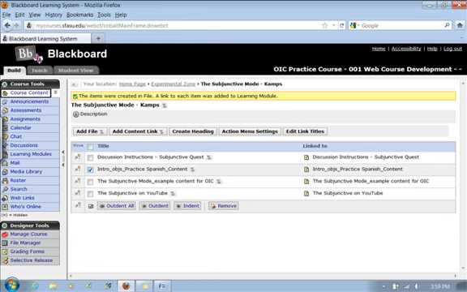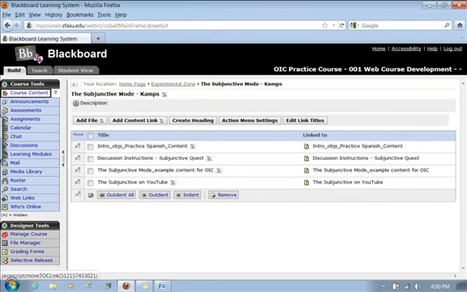Now I'm going to click on the icon next to the checkbox of the file above which I want my intro file to appear. I want it to appear above that one, and now my intro file is going to be what the students see first. I can also see that my example of the subjunctive mode needs to be reordered, so I'll click on its checkbox and then on the icon above which I want it to appear. Now my files are in the desired order.